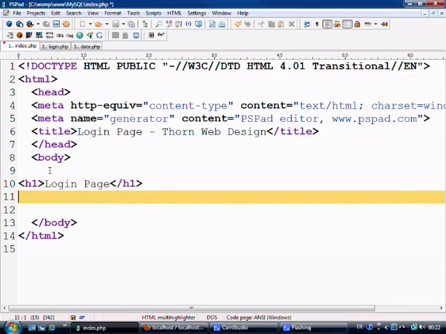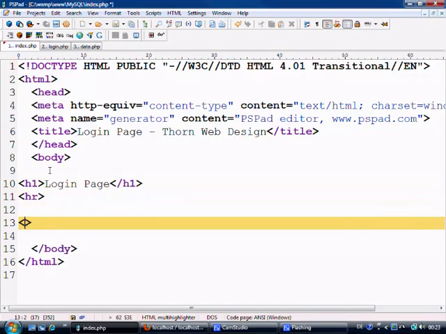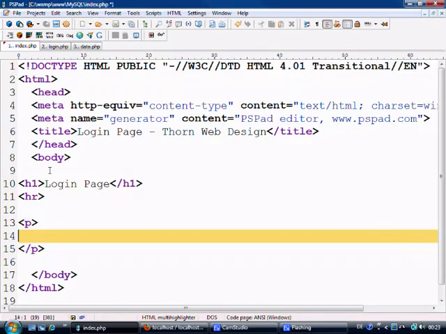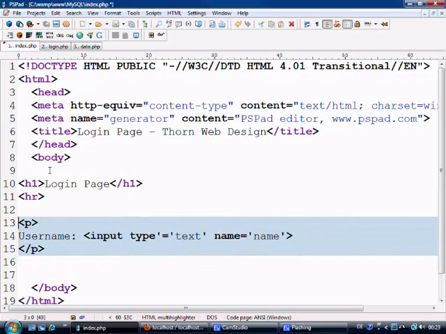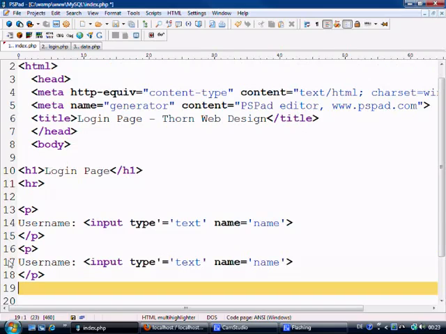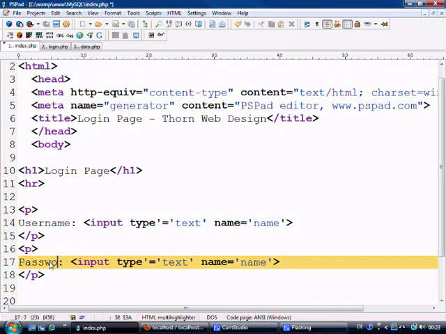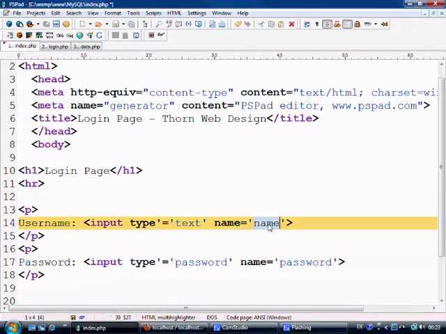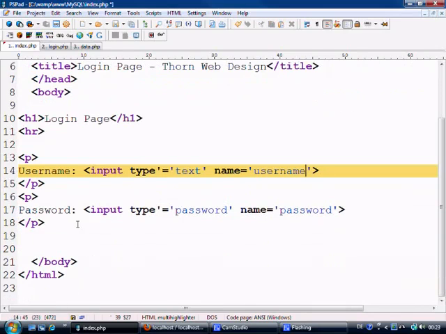I'll just close this H1 off, and then HR, and then with some paragraphs we're just going to say username, input type equals text, name equals name, and then I'm just going to copy this and say password here, and we're actually going to change this to username.